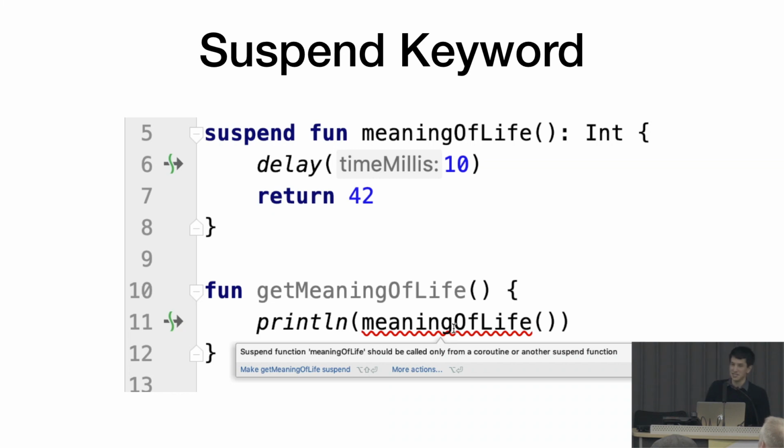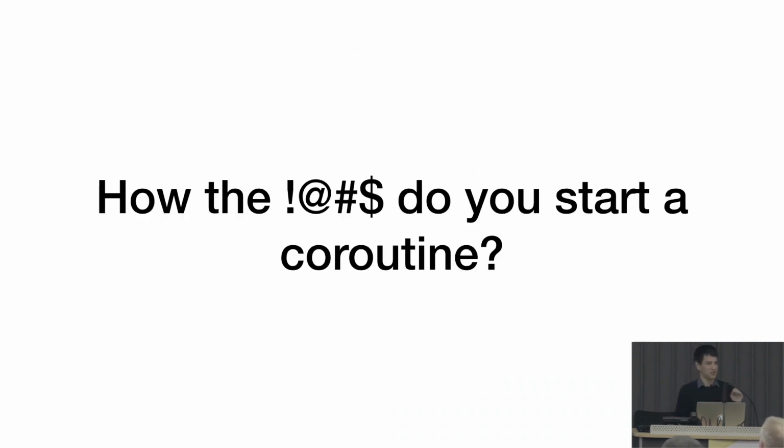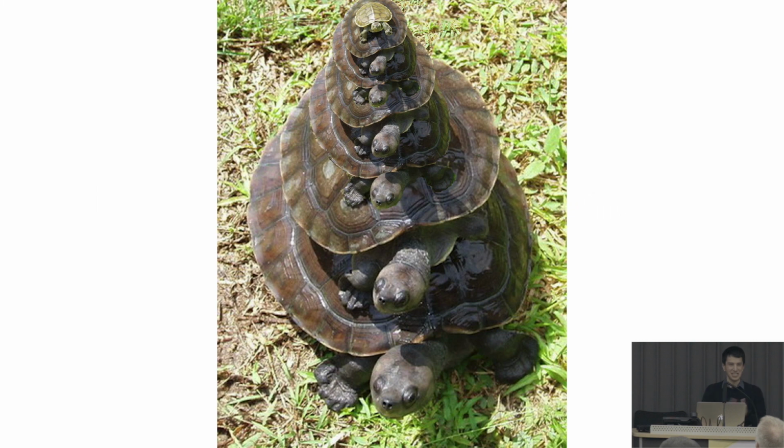And this is possibly the biggest WTF moment for me with coroutines in general: how are you supposed to start a coroutine? If suspending functions can only be called from other suspending functions, and I have a non-suspending function, how is that supposed to call a suspending function? Is this turtles all the way down? If I'm going to use coroutines, do I need to make every one of my functions suspending, so that this one can be called by that one, and then main? I don't even know what I'm going to do with main. Does everything have to be suspending? No.